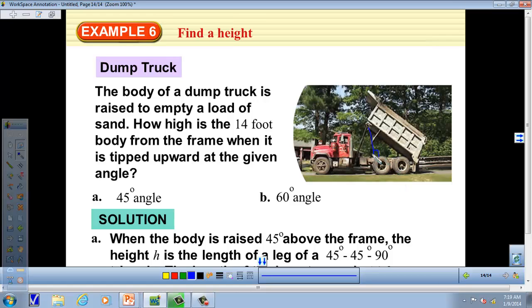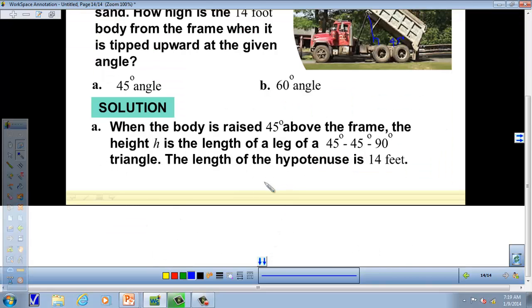So, okay, if this is 14 right here, then we want to know what this distance is, straight up and down, because we're assuming those are equal when it's 45 degrees here. Okay, so if that's 14, basically what we have is a triangle that looks like this, where this is 14 feet. And we want to know what that is, which is also that for part A.